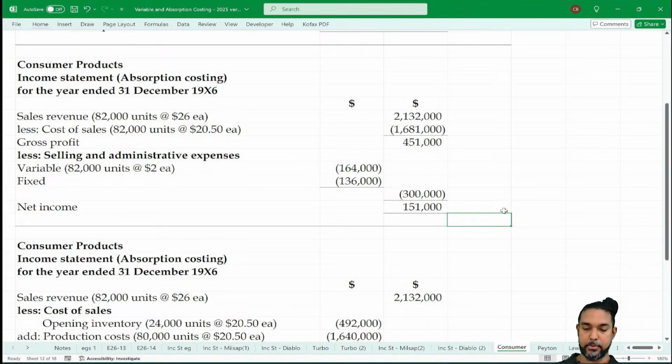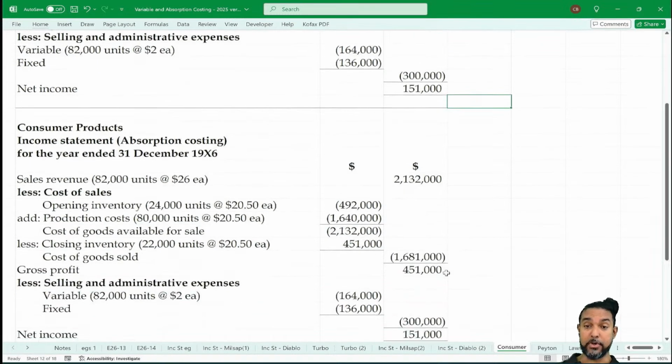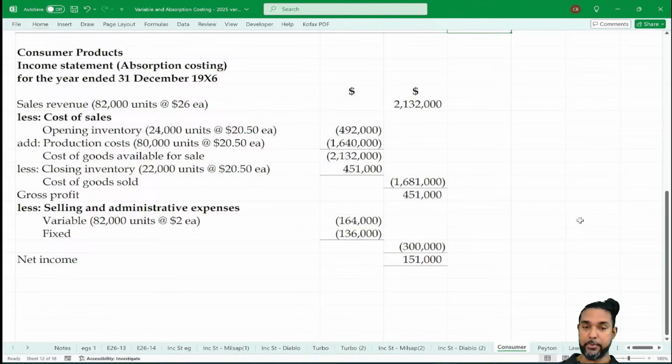All right. Okay. So, ladies and gentlemen, if you are okay with the absorption costing income statement, I want you all to do the variable costing income statement now. Whether you do it the long way or the shorter way, it matters not. I'm actually glad that Keisha did it this way because it will give me a chance to include the opening inventory in my explanation.